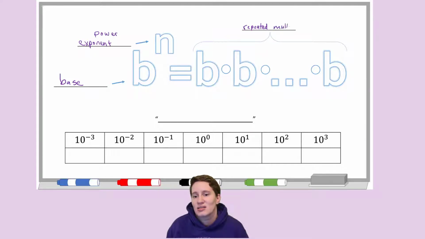Now, n is not actually a number, it's a letter that's supposed to say, hey, this could be any number. So that's what this is for, to say b to the n is b multiplied together n times. So maybe that's what was supposed to go in that blank. I'd forgotten what was supposed to go there, even though I made this myself. The way we read exponential expressions most often is we just say, in this case, b to the n.